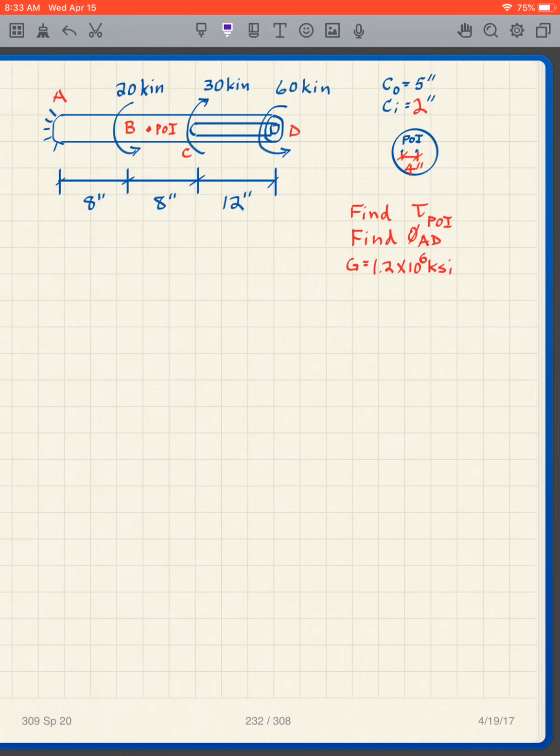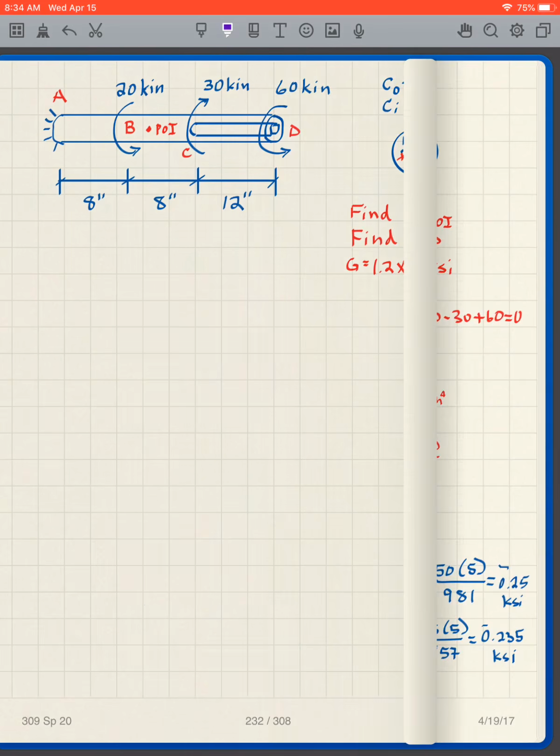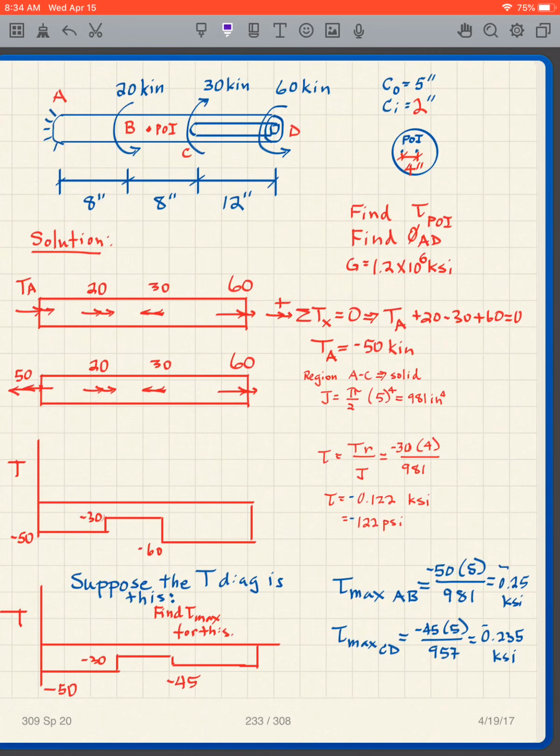All right, so I want you to pause the video and do this problem. And I will go through it quickly. Okay, I assume you've paused it and you've done this problem, and here is the solution. I'm not going to go through it in too much detail. You can check the answer by pausing the video here and looking at all the calculations.